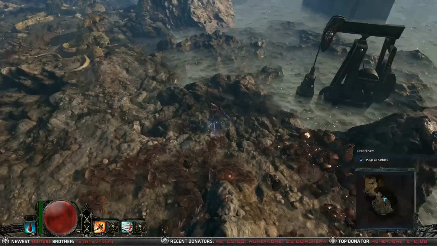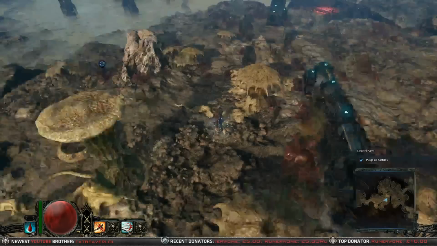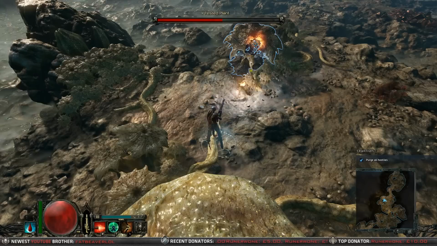Okay, I've explored all this as best as I can. I can't go in the water, because you can see my mouse here with the no icon over it. You can shoot the plants. Yeah, I can shoot the plants. Die, plant, die.